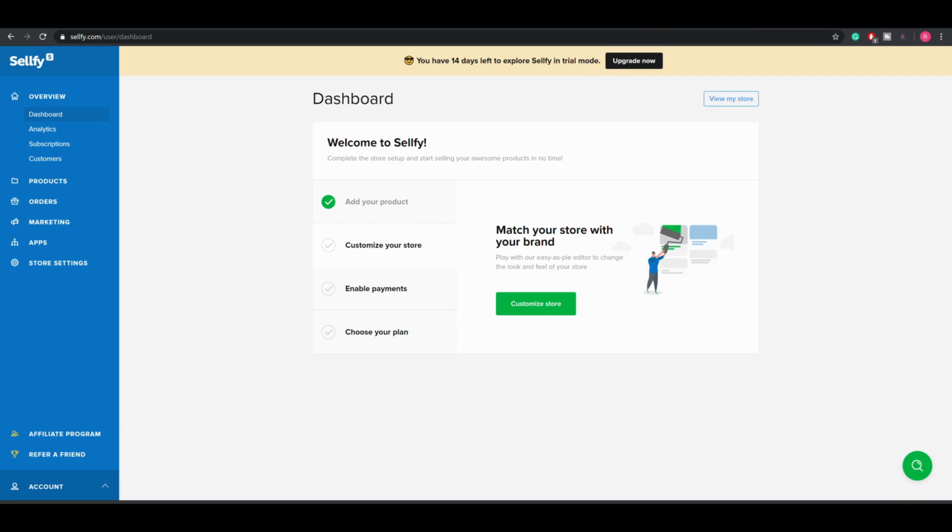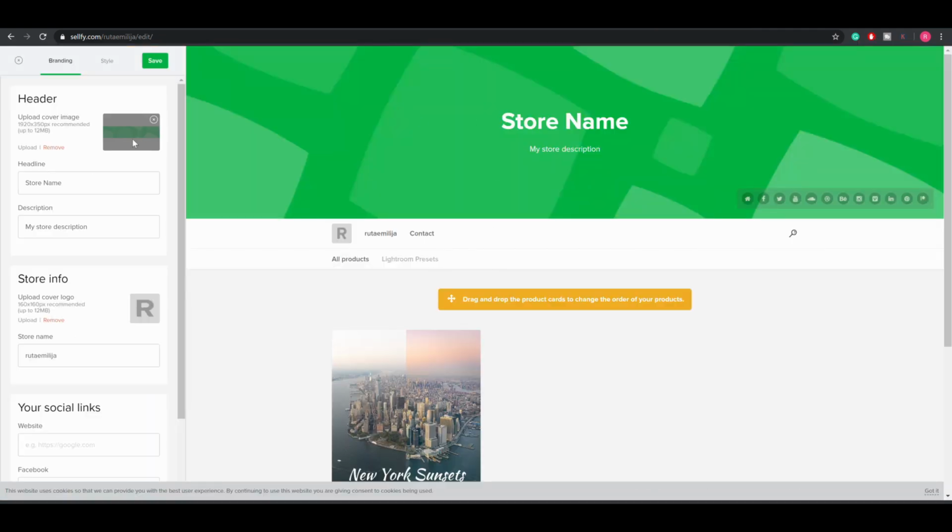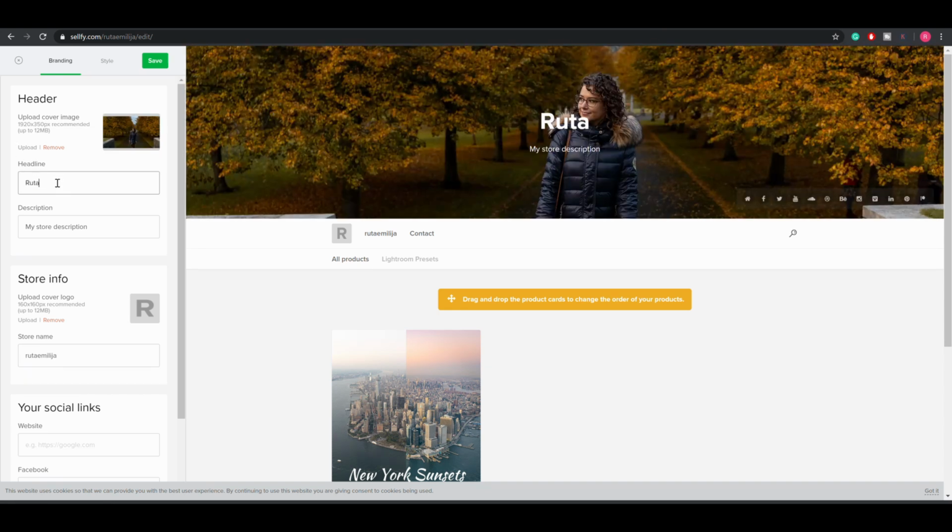Next, we want to customize our store, so make sure you add a banner. Again, that should be similar to your brand. So my banner is actually the same as my YouTube banner. Enter your store name, be it your name or the name of your business, and add in a tagline to tell people what they're going to be seeing in your store.